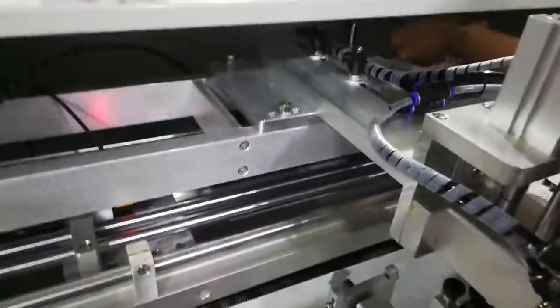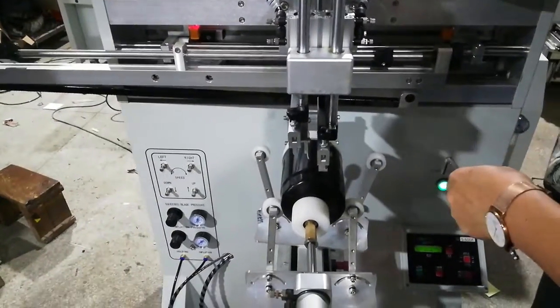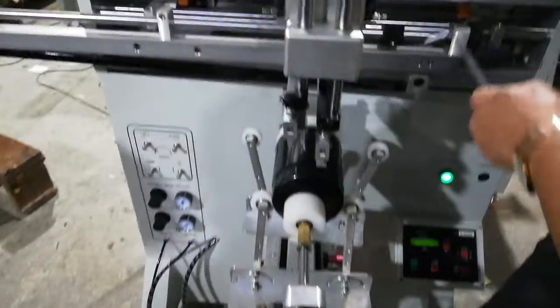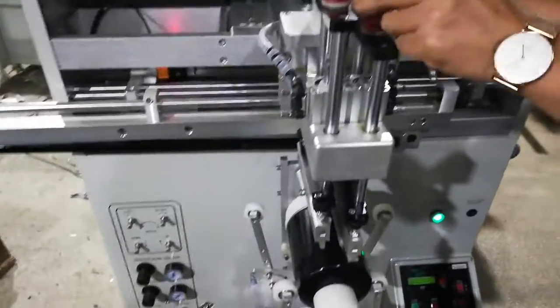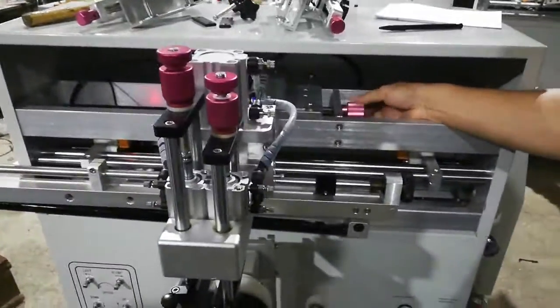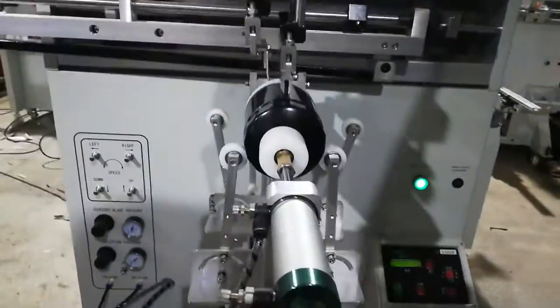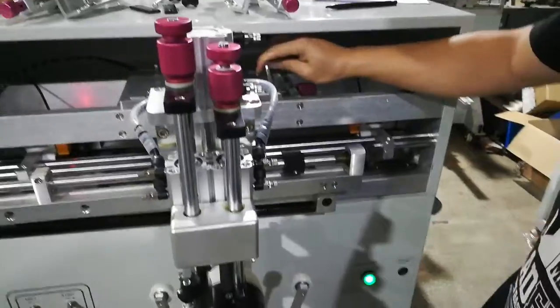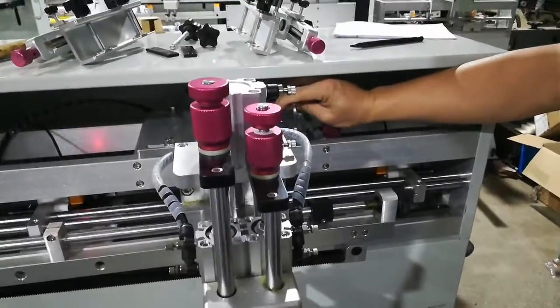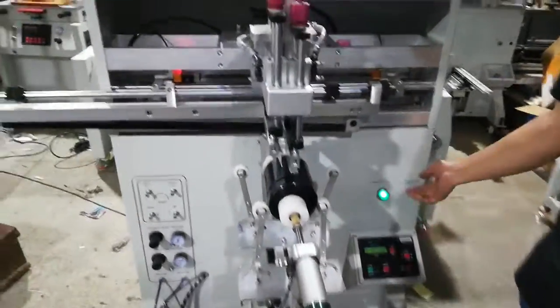So now we loosen it. And then there are knobs here for micro adjustment to move it to the center of this filter. After finishing moving, when it's at the center, lock. Yeah, it's at the center, and then lock it. Lock the first screw, make sure it's not moving. When it's at the center, we can go to the next step, lock.